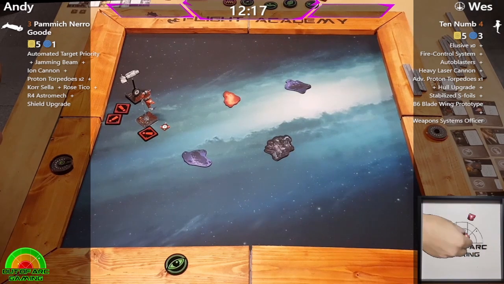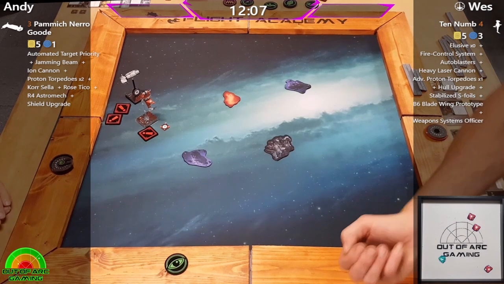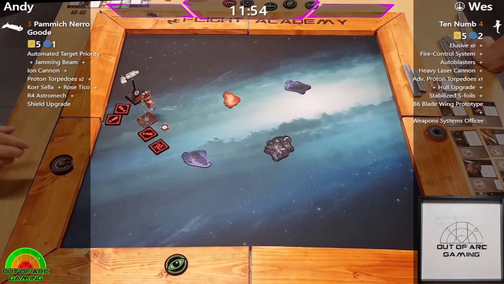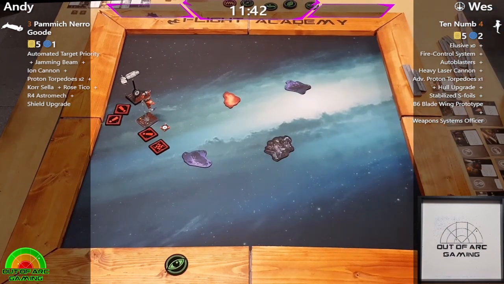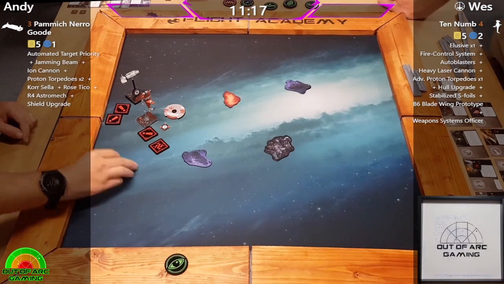Oh, that's a big shot. That's ion cannon, and that is a hit crit in there. So, oh, he gets the evade, so takes the damage but is not ionized. That is going to be key. Oh no, sorry, I missed it. There were 2 hits there. He is ionized, so that is not great for Wes there.